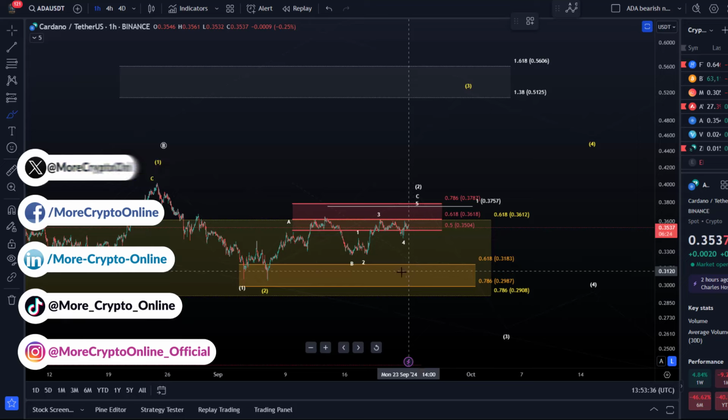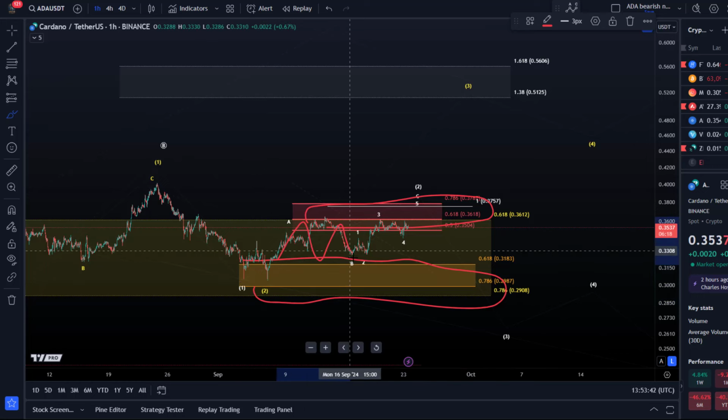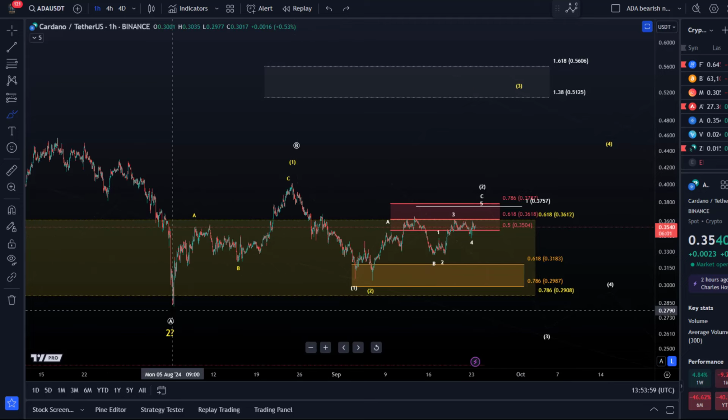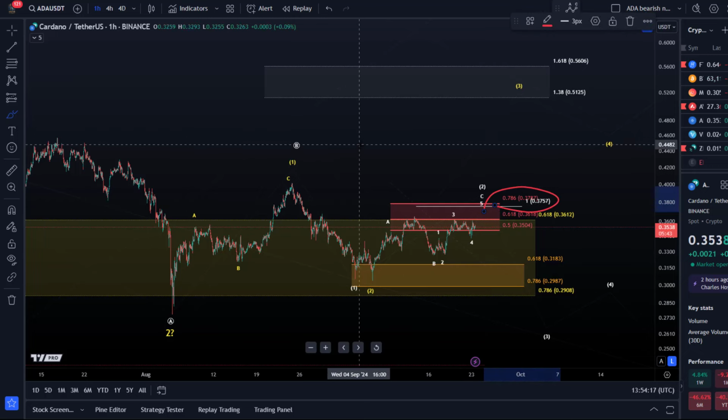Situation obviously unchanged. As you can see, we are stuck between resistance and support, and we're just moving sideways in between without any significant price action. But the idea is that the white count seems to be leading, at least for me, because the price needs to prove that it's bullish before really making it the preferred interpretation. It wouldn't be responsible to call this a bullish structure. It just isn't. It's really only been moving sideways since August. So if it was really bullish, it should have moved already, right? It can be, but then we need a break above 37.8 cents next.